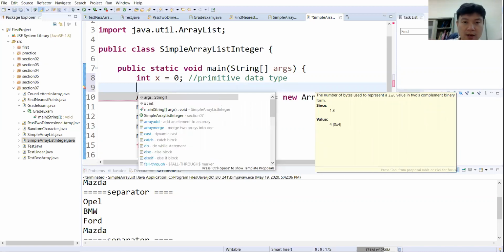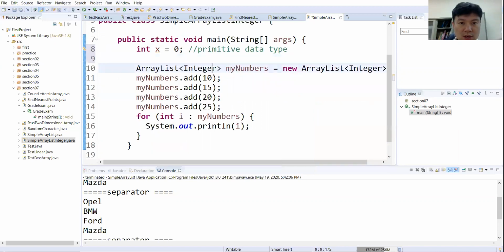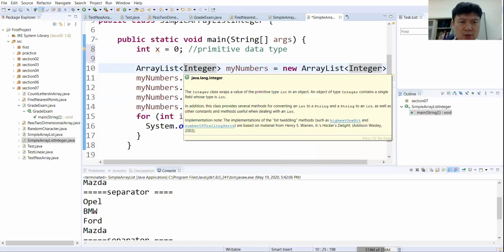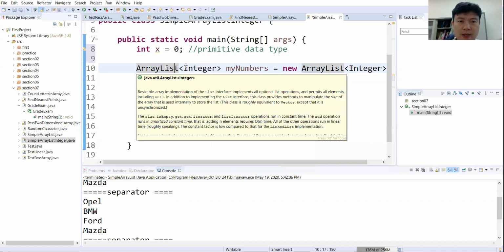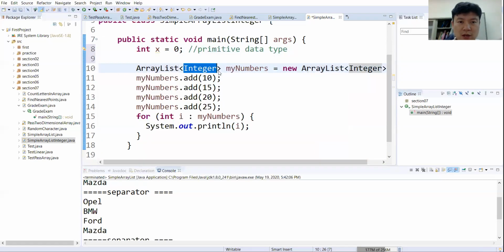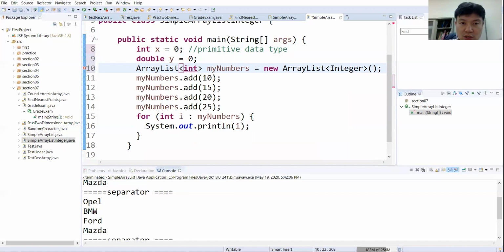And when you do this, I want to mention that this data type should be a class. So let's say you know double, double y = 0, double is another primitive, but for this one you cannot use double, it will be an error, and you cannot use int, it will be an error.